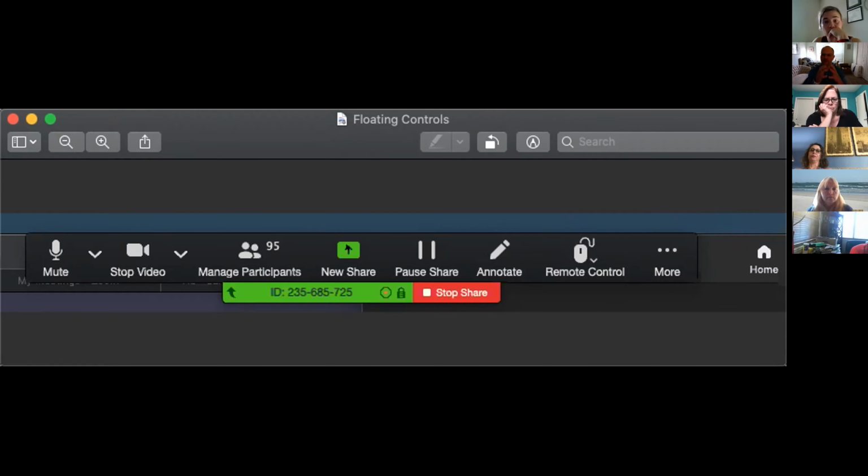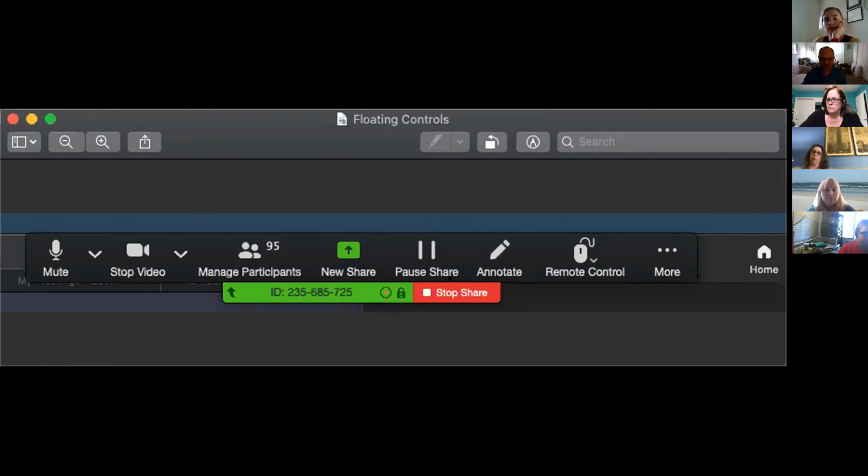Now, on share, by default, none of you can share anything right now because I have control. But if I wanted to, I could relinquish my share and allow you to do that, and I'll get to that point a little bit later in our chat. But only the host can override that. So if John Doe is sharing something, his stuff stays up there until he either leaves it or I override it. Nobody can share when someone else is sharing except for me, the host. So in a moment, when we get to that, you'll be able to see that.